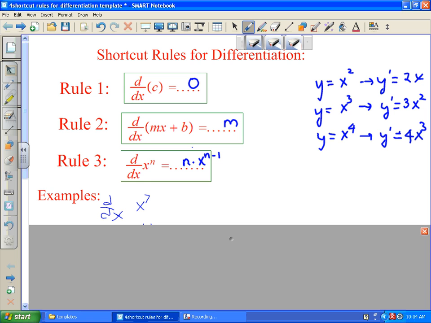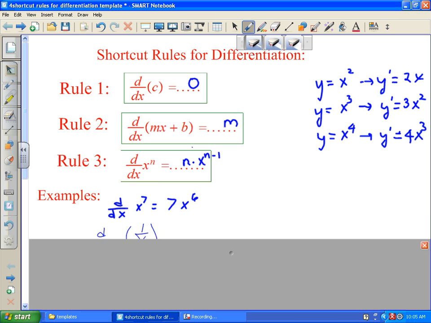For example, let's do the derivative of x to the 7. What is the derivative, d over dx, of x to the 7th power? Applying this rule that we just learned, a very basic rule, it's going to be 7 times x to the 6th. None of that long limit definition, much, much easier to do.